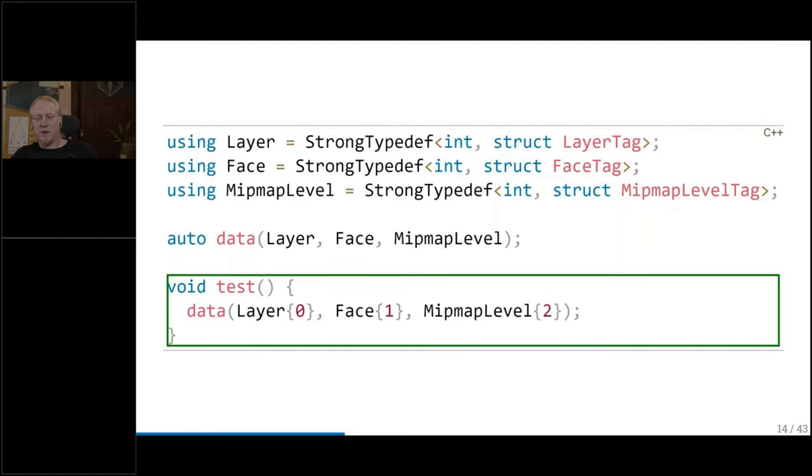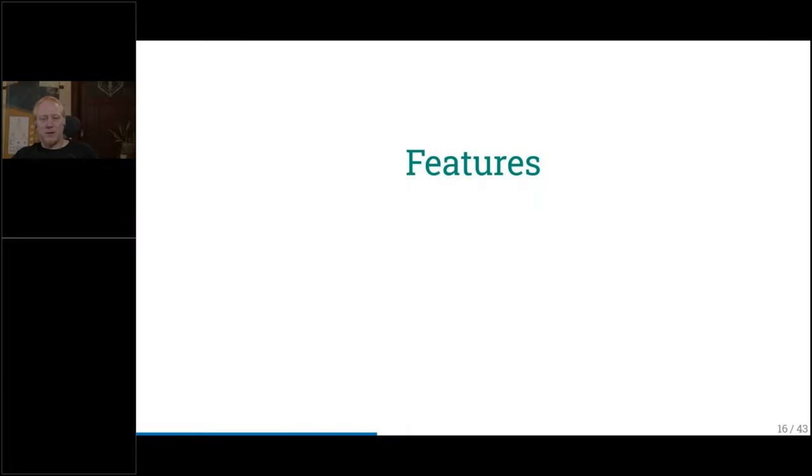But that's not all. We want more. So we want more features because this opaque type doesn't do anything. We always have to destructure it to do something with it. For example, you would want to compare two types. So if you have two faces, you want to compare those. Yeah. See if they are equal. Very common operation. But not all types can be compared. So that's tricky. And there might be an interest in making them orderable. So you can use them in a standard map as a key. But not all types are orderable. And what's the natural order? So we cannot do that with our template immediately.